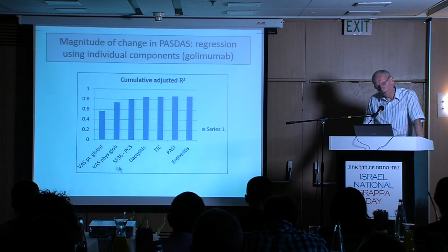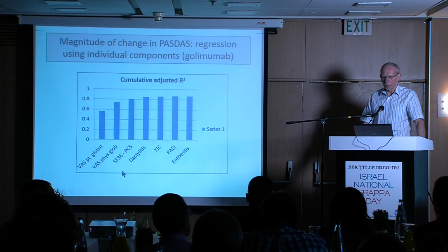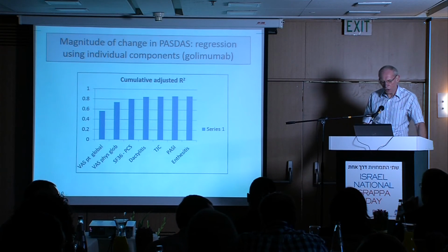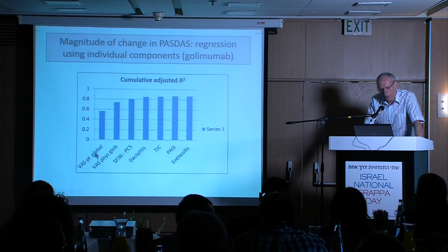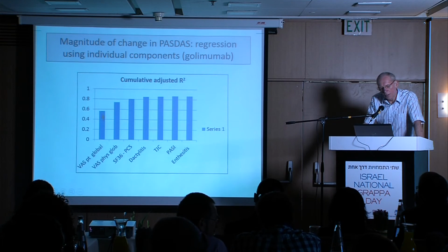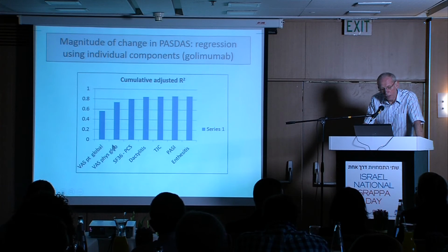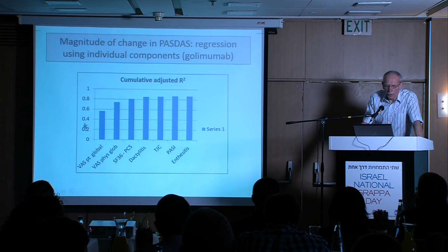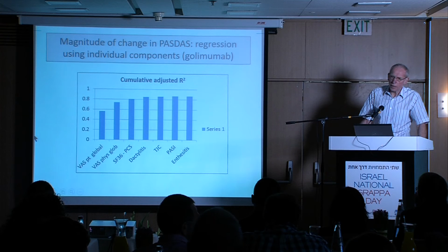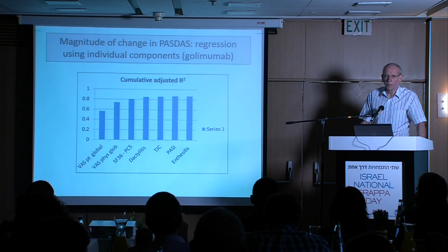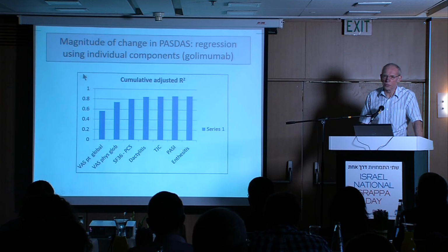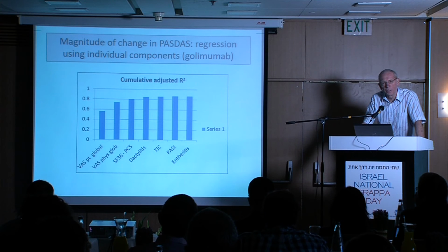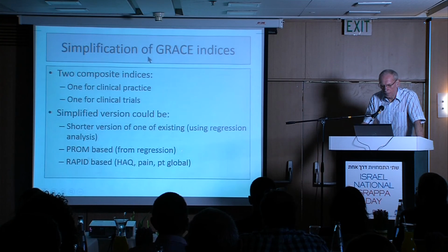And this is how and why we're doing it. If you look at the cumulative variance of each of the domains in the PASDAS, and I've graphed them here by their importance, you'll see that the majority of the variance is provided by the patient and physician global scores and the SF36. Now, if you just took those three and did them in clinic, the patient would fill in the questionnaire before seeing you, and the global scores, once you've seen and assessed the patient, take very little time to do.